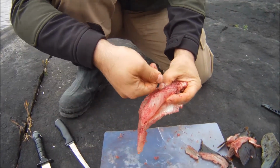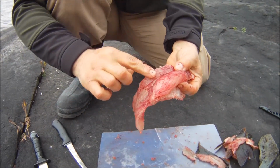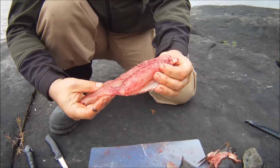it between the rib cage. And you can get the meat right out of there instead of throwing it away. All of this meat that most people throw away can be eaten.